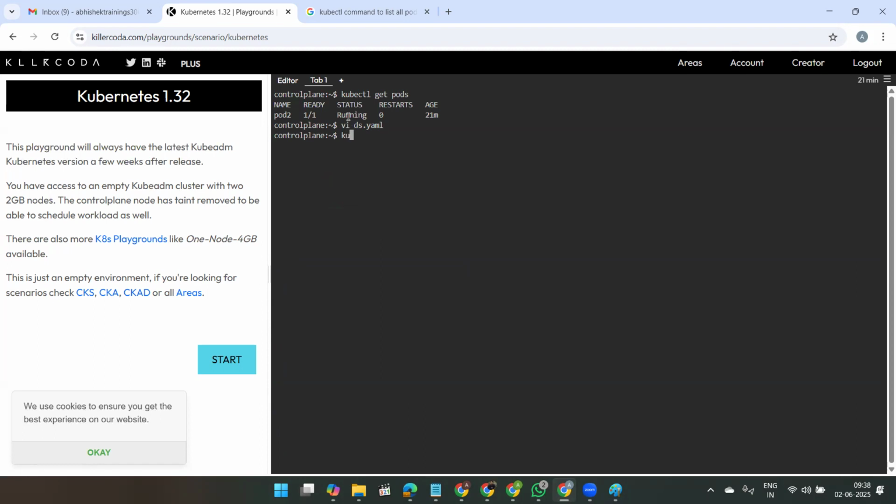Exit. kubectl apply -f daemonset.yaml. So daemon set created.